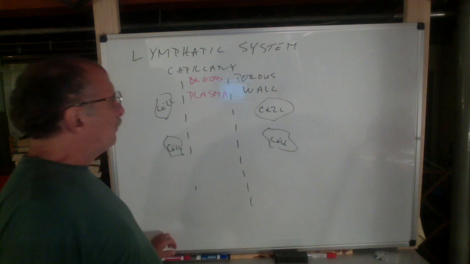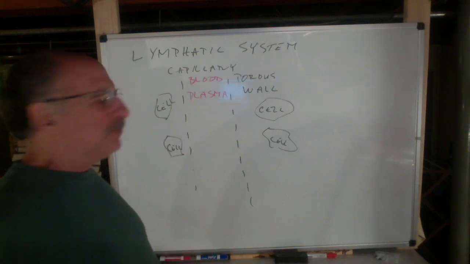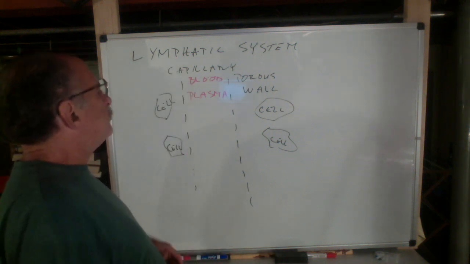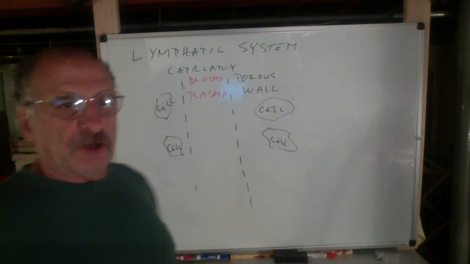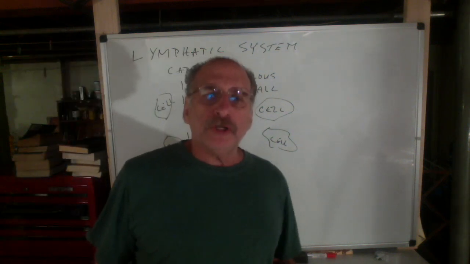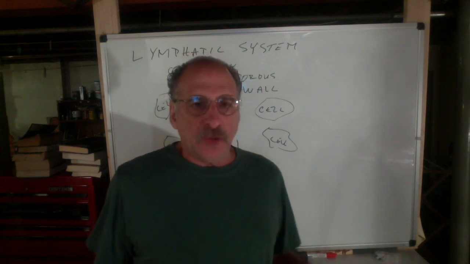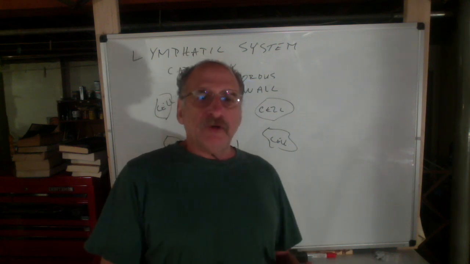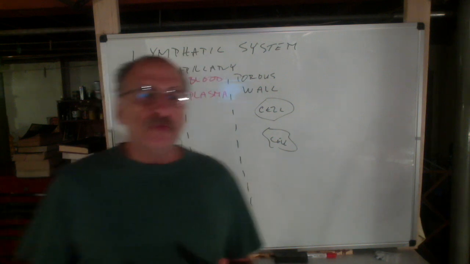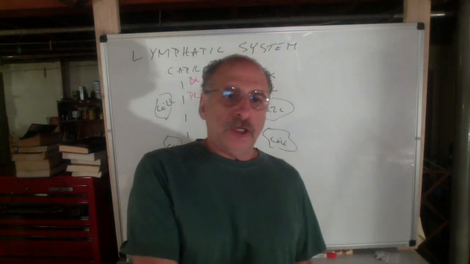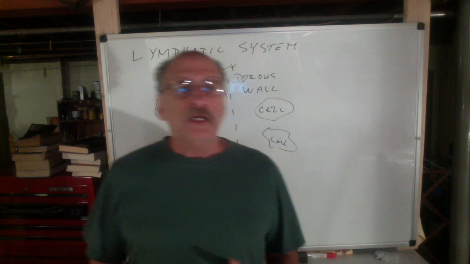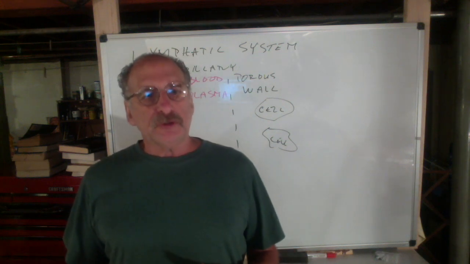And the blood is being pumped through the blood vessels. So you can think of the blood as flowing through the blood vessels, or you could think of the plasma as flowing through the blood vessels. Either way would be correct. Now, whenever you have a fluid moving through a tube, so the blood moving through the blood vessels is a fluid moving through a tube.